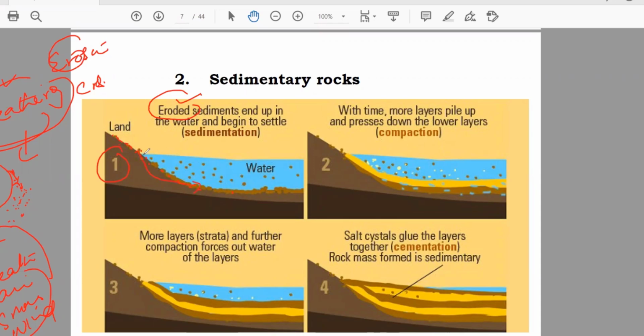So these small particles move from one place to another with the help of water, with the help of rain, and they start to collect over each other. And then more and more layers come, you can see the diagram too. When more layers come here, they press downward. And here the more layers come on this one and press this one, and slowly, slowly, the sedimentary rocks will form. If you see the name sedimentary, it means it is made by sediments. What are the sediments? They are small rock particles which break down due to weather conditions. So this is the way the sedimentary rocks are formed.